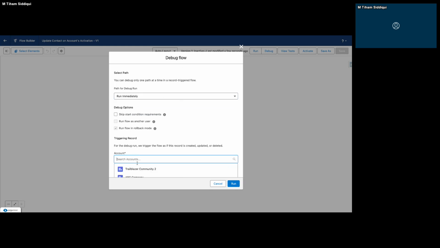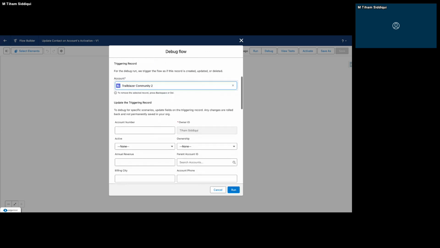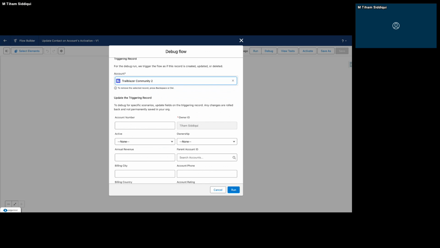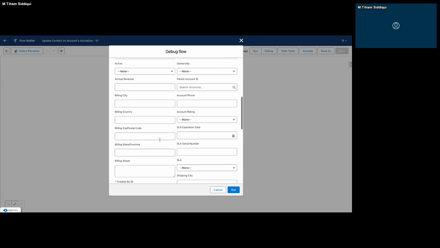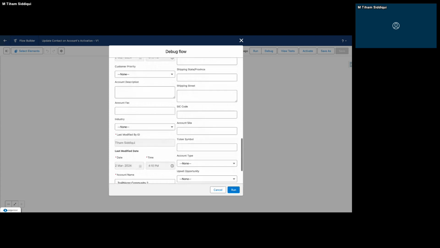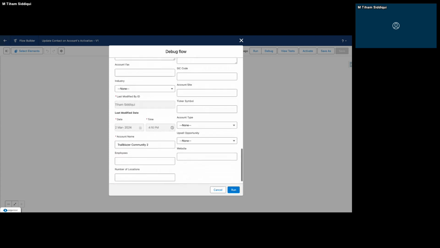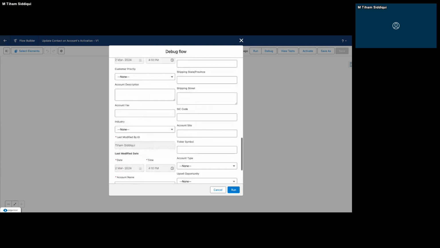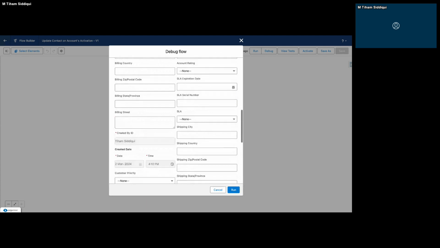So I select account, and as it was going to trigger on update, I can see all the fields available in here, and I have this condition to trigger the automation on the active field.